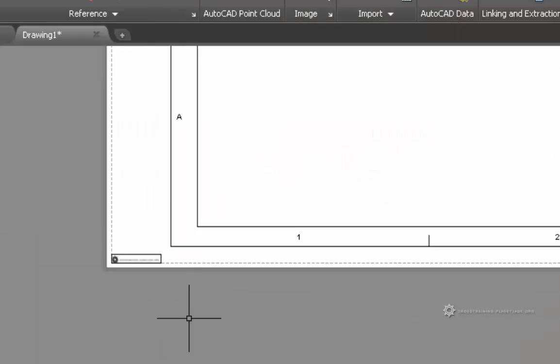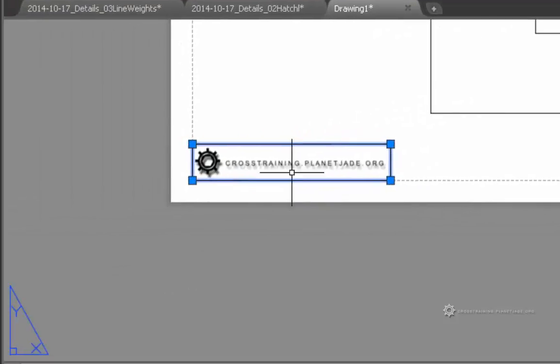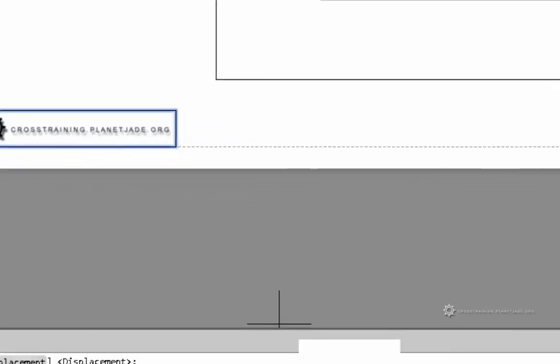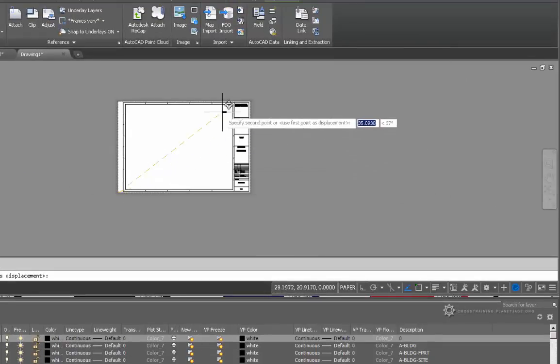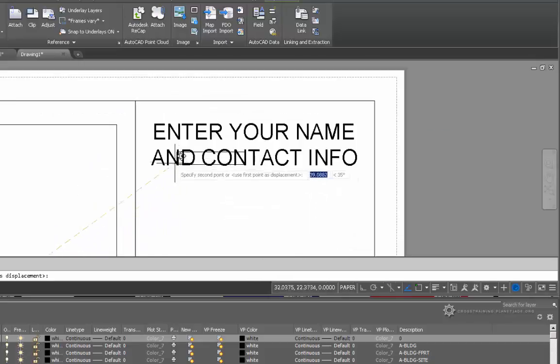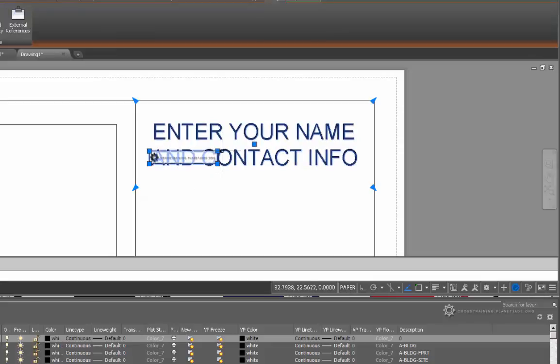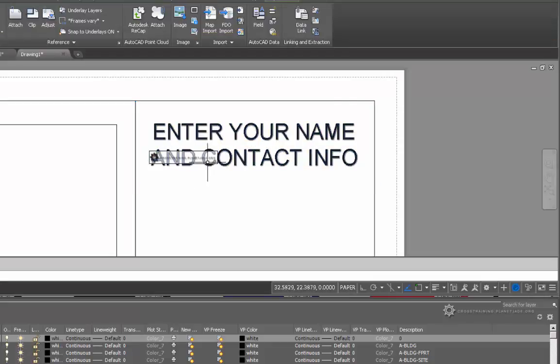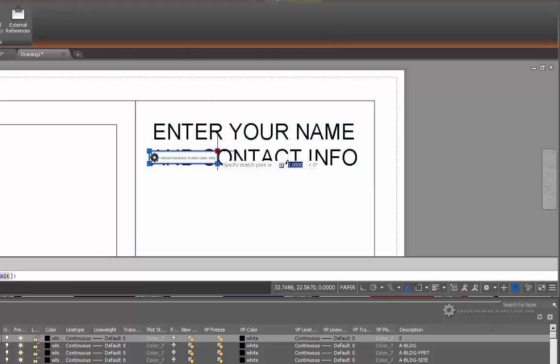And let's see where it ended up, way down here. So I'll click on this, I'll type move. And I can turn my snaps on if I want, but I'm not going to. And I'm just going to move it up to here. So I'm still in my paper space, I'm not in my viewport. Whoops. So I'm going to click on this, I'll make it a little bit bigger. There we go.